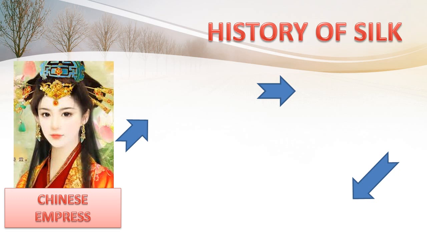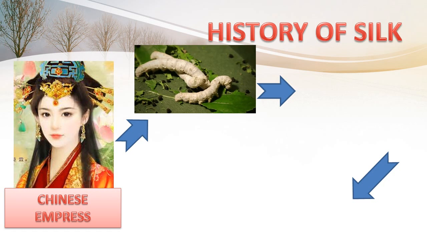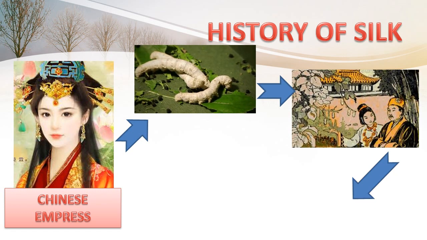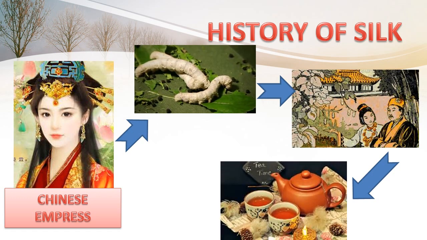According to the old Chinese legend, silk was discovered by a Chinese empress. She saw some white worms eating up the mulberry leaves in her garden. She noticed that these worms were spinning shiny cocoons around them. She collected some of the cocoons and accidentally one of them fell in her teacup. She found that the silk was made of long thread and that it was soft and strong.